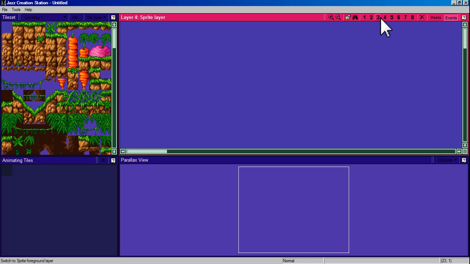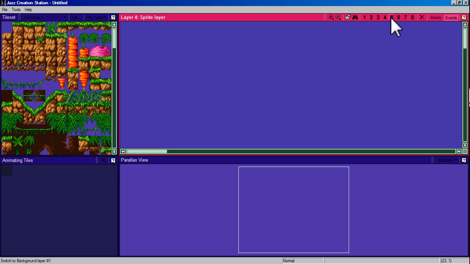So this is because the image will be from these 8 layers, and there are 3 layers, 1, 2, 3, which are in the foreground. The layer 4 is where the rabbit will go. That is the only layer where the rabbit can go. And from 5 to 8, those are the background layers. So it will be all behind everything else.